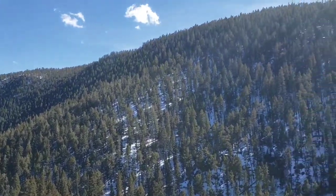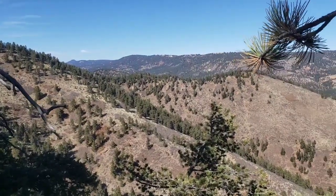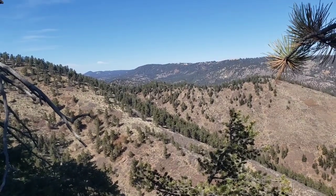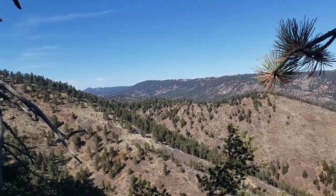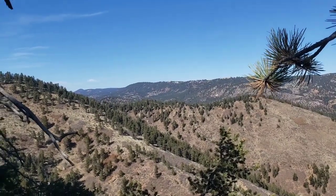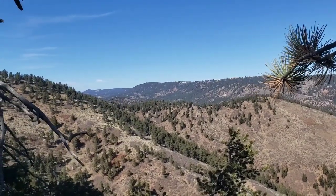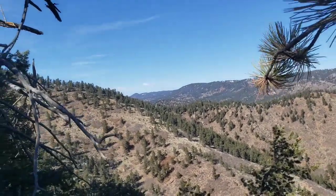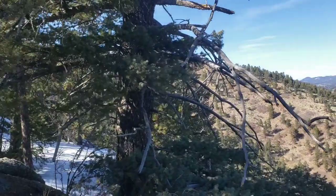for sure. All right, well, I hiked over to the other side just to see the view from over here, and it's pretty cool. Not really any better than the view over there, but you get to see a little further up that direction towards the Woodland Park area. So this is really cool.